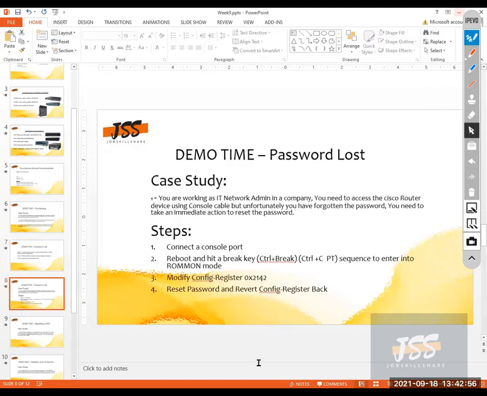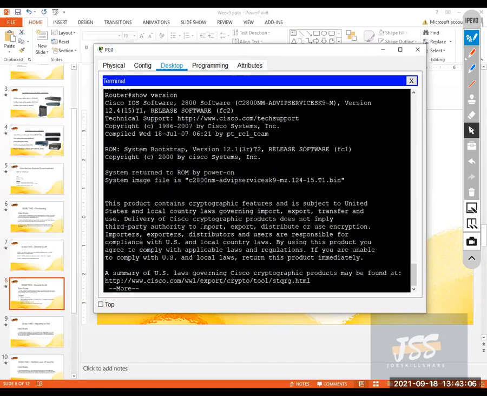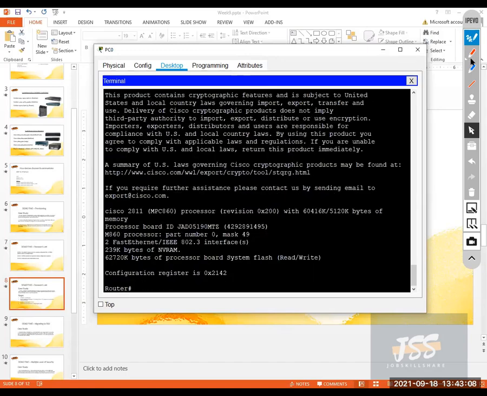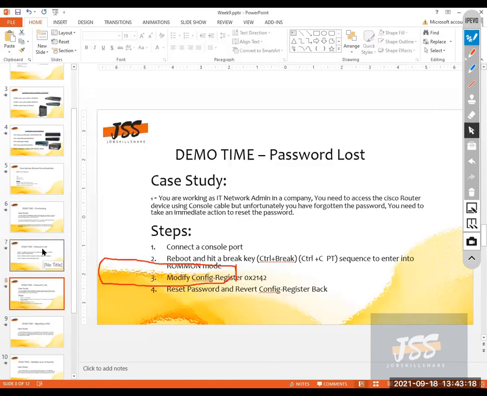Another thing, to check the config-reg which we talked about: you can see the current config-reg configuration on this router by typing show version and hitting enter. Here is the information about the configuration register, which is ignoring the startup configuration.